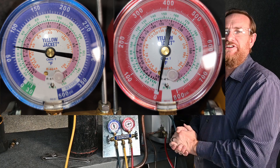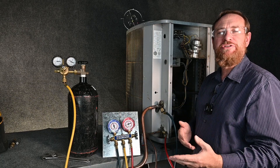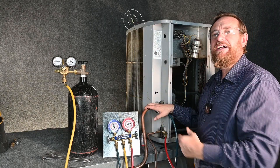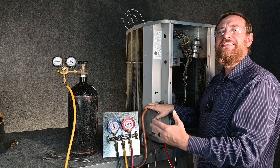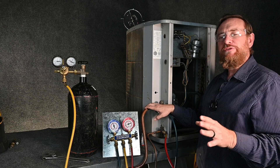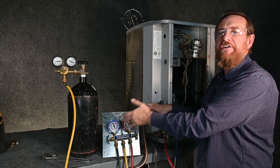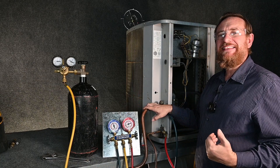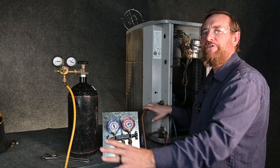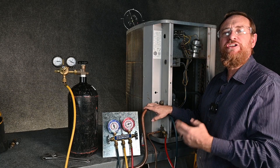This is where digital gauges are going to come in handy. The second issue is temperature. Nitrogen changes its pressure with temperature — it follows the gas laws. If I have a nitrogen test going on and the temperature increases, your pressure should be rising. If the temperature drops, your pressure is going to drop. I've seen people before: at the end of the day they pressure test the system to 150 PSI, go home at night, come back the next day, and see that the pressure has significantly dropped. They spend hours looking for a leak that's not there — as the temperature through the night dropped, the pressure of the nitrogen dropped, and they're looking for a leak that doesn't exist.